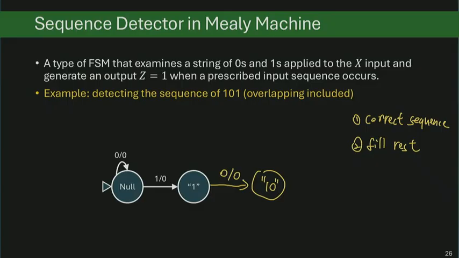All right. So time is up. So again, let's first try to construct a machine for the correct sequence. We have 1, we have 0, and if we see another 1, we should output a 1. Right, on the next transition, regardless of where it goes, if I have an input of 1, my output should be a 1. But where does it go? Well, again, think of 1, 0, 1. You do produce an output of 1, but the 1 can also be used as a first bit for the next occurrence of the sequence. So we actually go back to the 1 state, the state specifying a most recent 1.